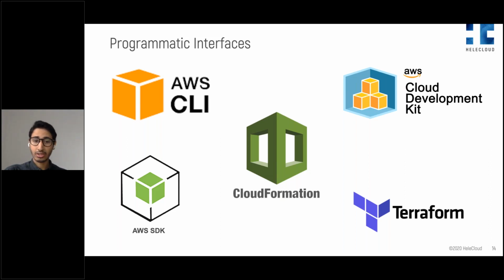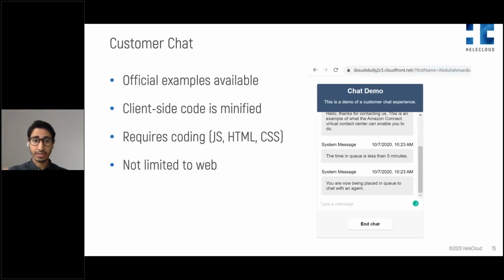Moving on to the customer chat integration, there are 3 official examples available. I have a link for it below in the beginning and the end of the presentation. I am showing a picture here on the right side of one of those examples. I deployed it on a test Amazon Connect instance, and also a test website. The example also provides the CloudFormation template that deploys the supporting infrastructure needed to enable this.